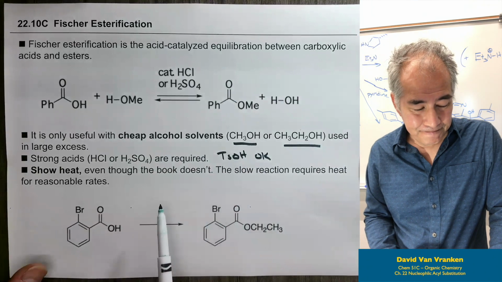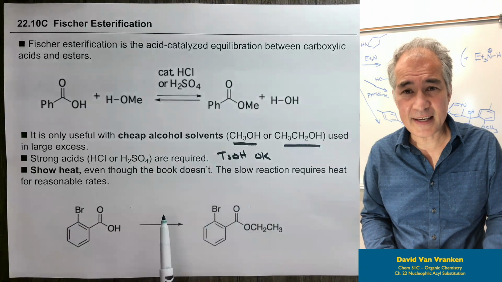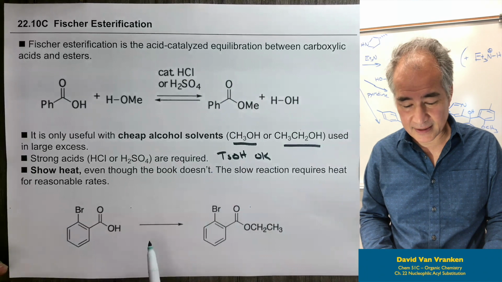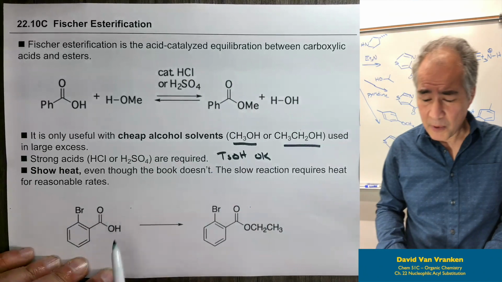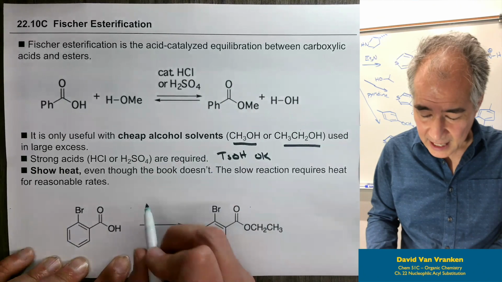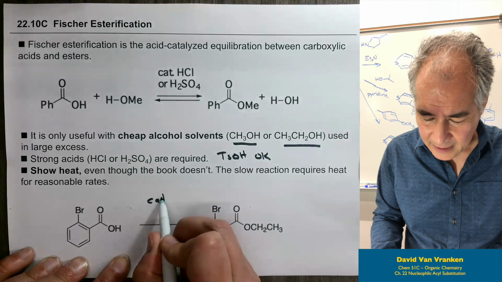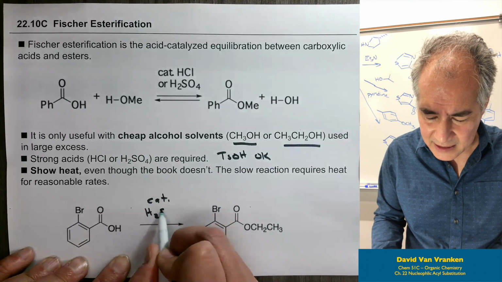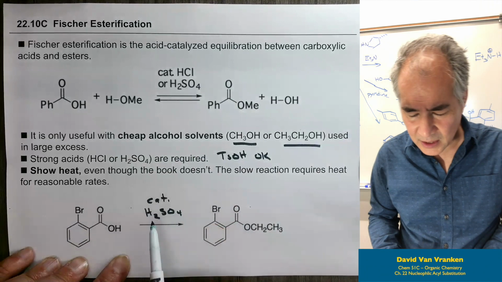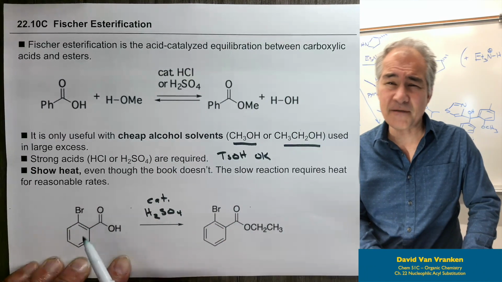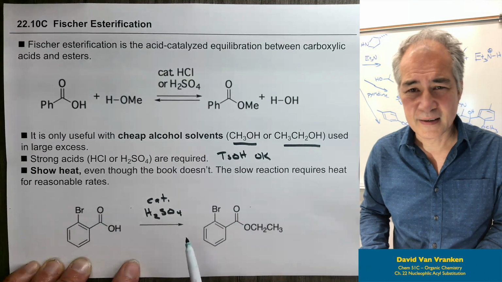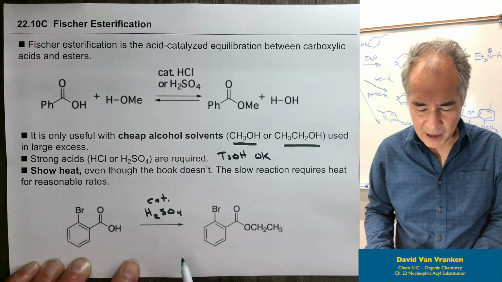Okay, the conditions for this reaction: it's not easy. It's a slow process. Even when you throw in an acid, it's not easy. And even a powerful acid like catalytic sulfuric acid is powerful, but it's still a slow process, because not very much of the carbonyl is getting protonated under these conditions, even though you're using a powerful acid.